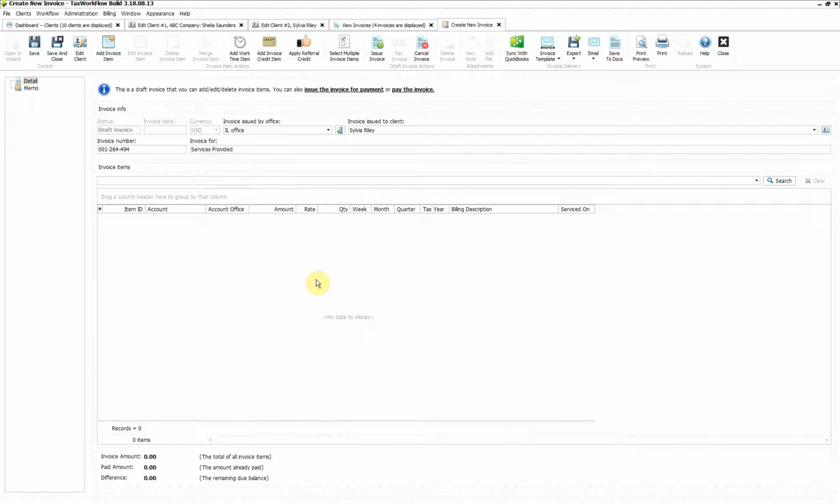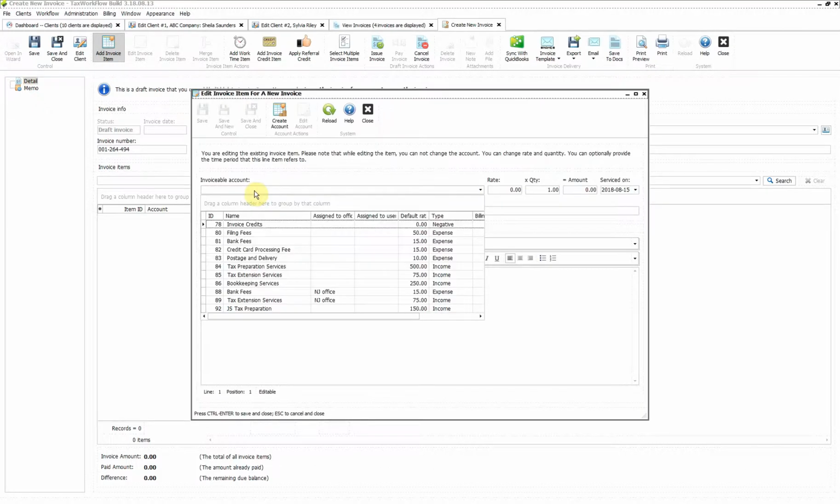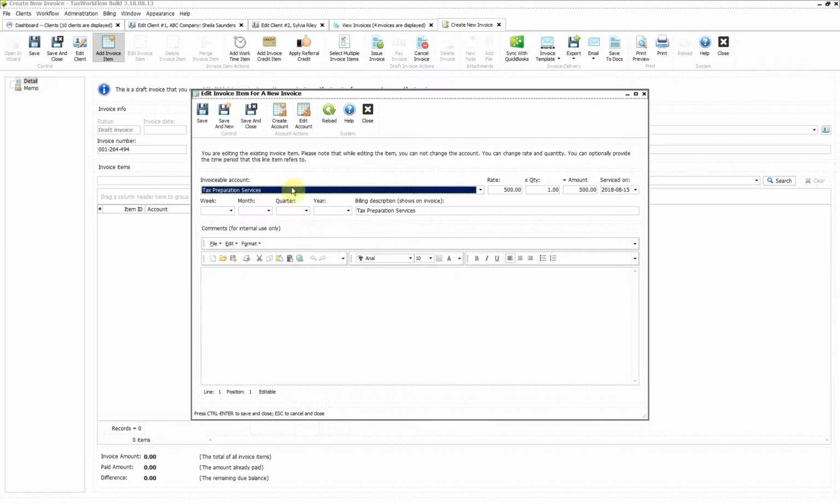So how can you add line items to an invoice? There are several ways you can do it. One way would be to manually add a line item to an invoice. For example, we can add a fixed fee line item from your invoiceable or expense accounts that you can customize, and that will be a separate presentation about how to customize the accounts in tax workflow. And accounts are very similar to the QuickBooks concept of a line item. It has a default rate and a default name. Obviously you can change the rate as you add a new, say, tax preparation services line item to an invoice.